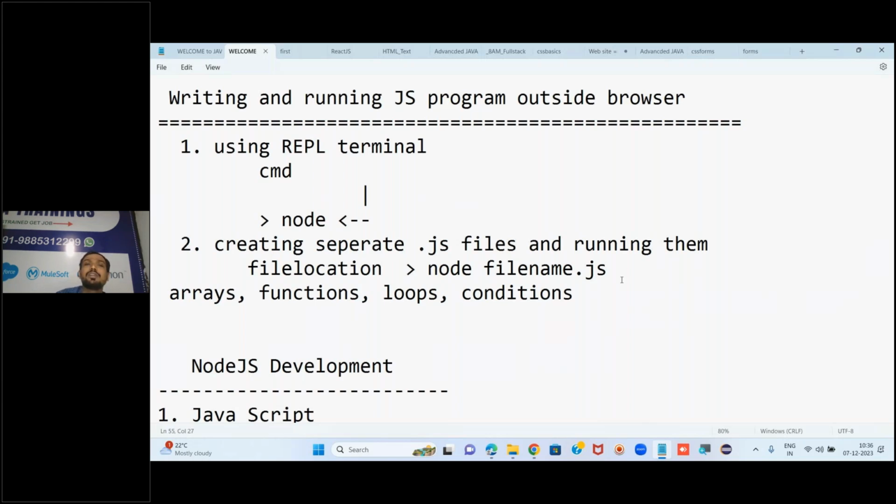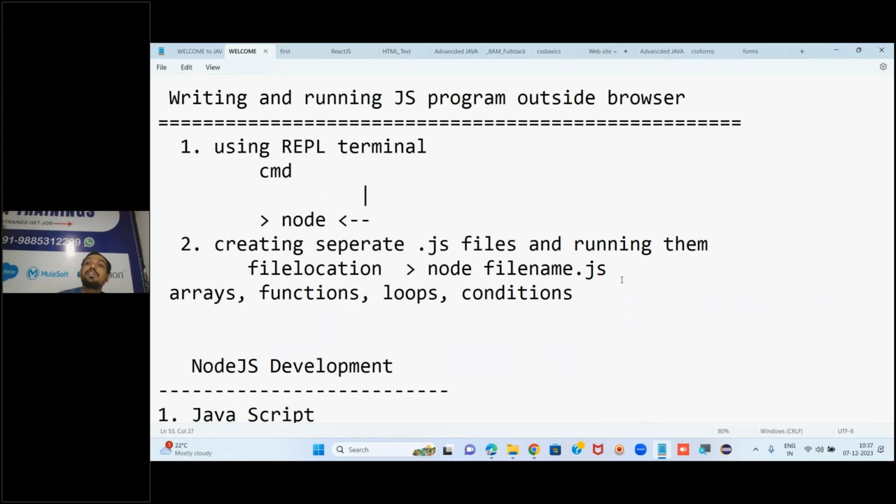The first thing is you have to take JavaScript completely out of the browser. Generally, you know how to execute it in the browser. This time you have to execute JavaScript out of the browser. If you are executing inside the browser, you need not worry. The browser itself will take care of execution, so there's no need for specific software to run the code. But when you're talking completely out of the browser, you need one engine, one platform, that is called Node.js. So first we need to install Node.js on your computer, then we can do that.